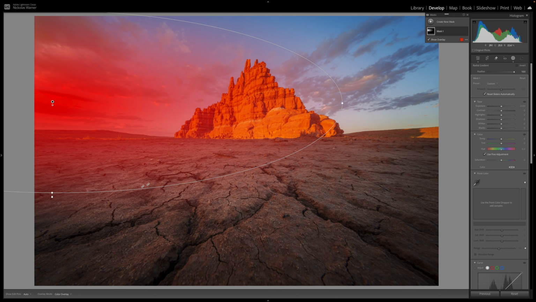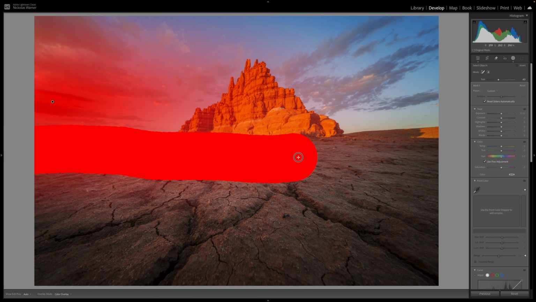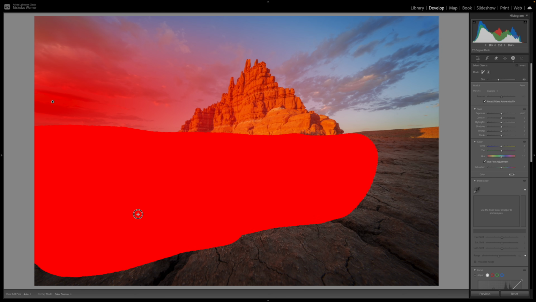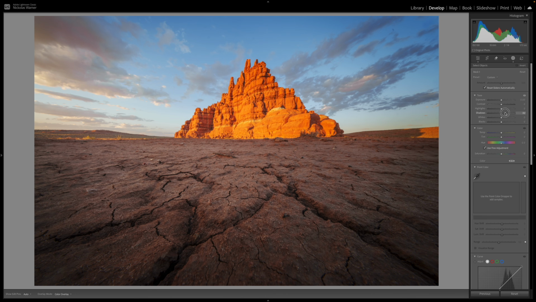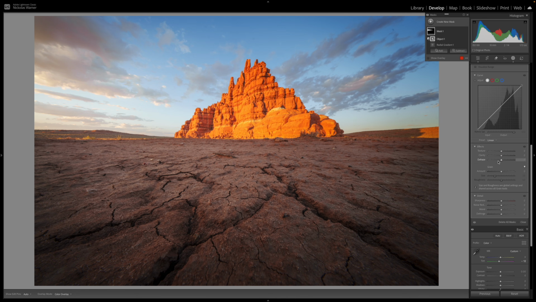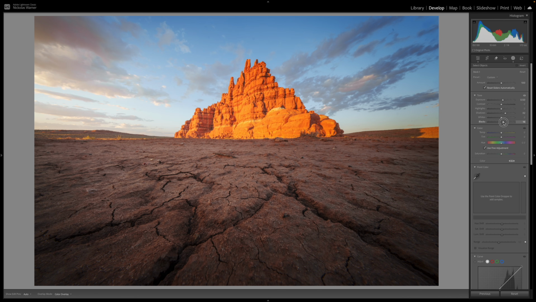And then I don't want this light leak to be affecting the ground at all. So I'm going to again subtract with our select object and then just brush away the ground right there. Just like that, and we're good to go. And again, just like before, we can take away some of the shadows, we can increase the exposure a bit, maybe add a little bit of negative dehaze, maybe a little bit of negative clarity, maybe take away some of the blacks.